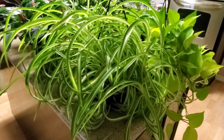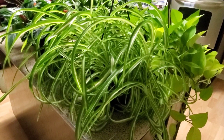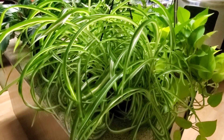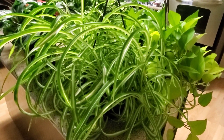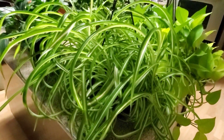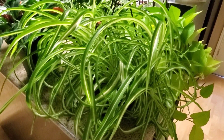Check out my Bonnie spider plant. I've had this one several months — probably six months or more — and it's doing fabulous. It's the first one I've ever had, but I've had the regular spider plant too. This one likes a little more water; I give it two cups of water a week. It's in a six or eight inch pot and that's all it needs.